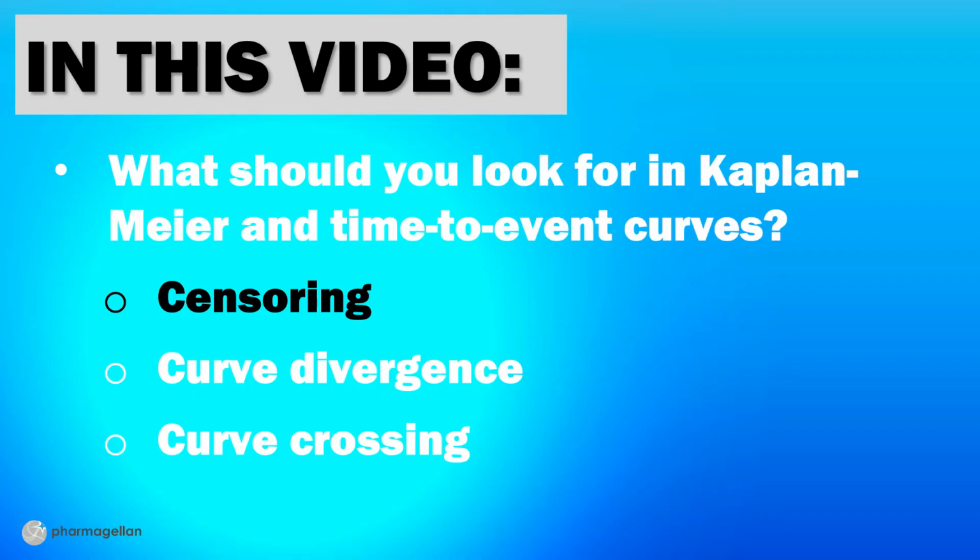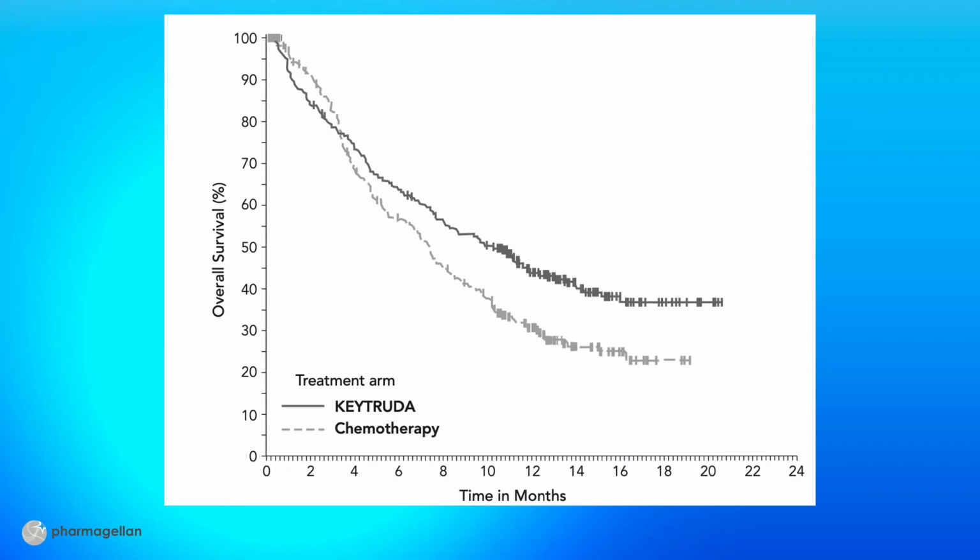First, let's talk about the balance and distribution of censoring. I went over censoring and why it's important in the first video in this series, but right now let's focus on how censoring shows up graphically. Here's the Kaplan-Meier curve of overall survival from the Keynote-45 study of the PD-1 inhibitor Keytruda versus chemotherapy in urothelial carcinoma. The vertical hash marks on each line represent patients who were censored. You'll see these hash marks in almost all time-to-event studies that enroll up to a few hundred patients in each arm, although in much larger trials, they may not be shown.